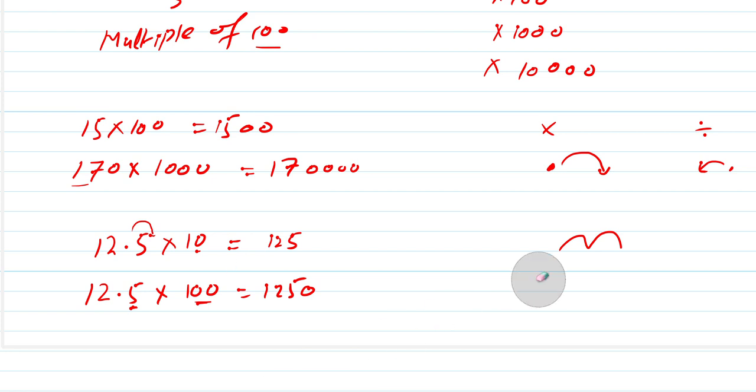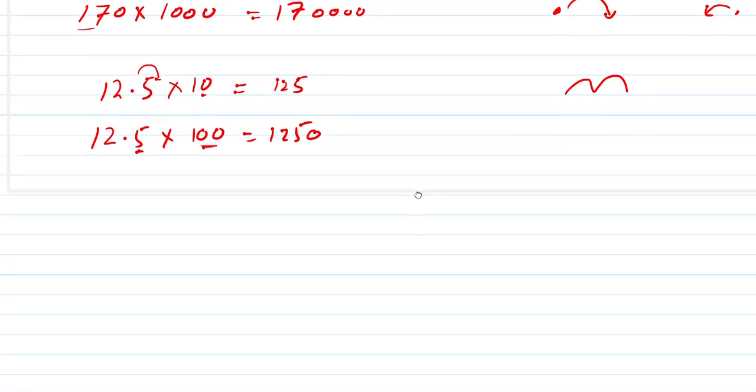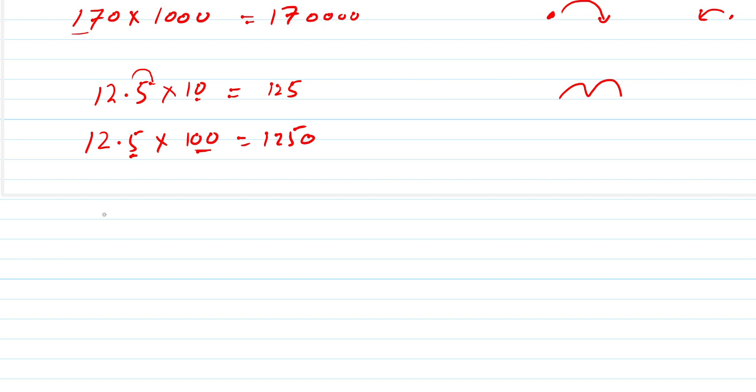In the division, for example, you have the same example, let's take 12.5 and you are dividing with 10 now. I can write it in this way, or there is an alternative way to write. It is 12.5 divided by 10. Now, when you are dividing, the decimal has to shift to the left side. So how many digits will it jump? The same number of zeros. It's one zero, so the decimal will jump from here to here. So it will become 1.25.